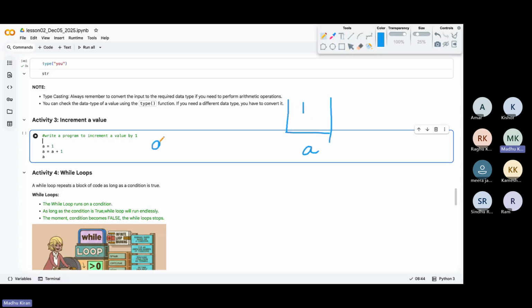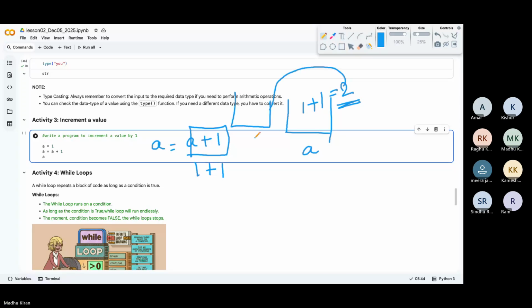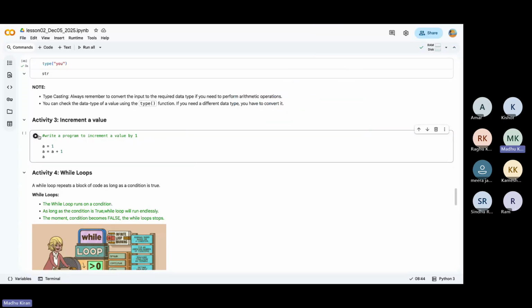Again, when I say a = a + 1, the value of a is 1 here, so it would see 1 + 1. We are adding 1 again, so the value has become 2, and we are assigning this to the same variable name. So we are incrementing the value. If I just run it, it's 2 here.